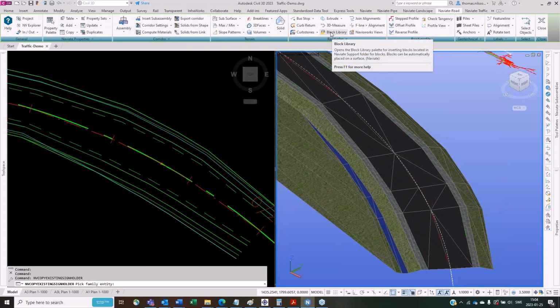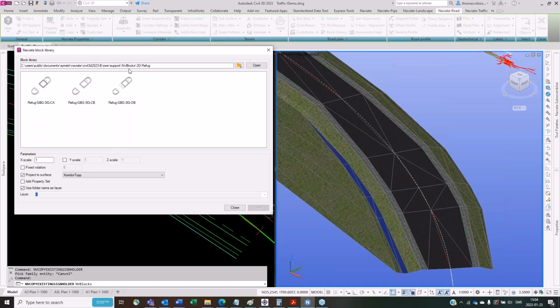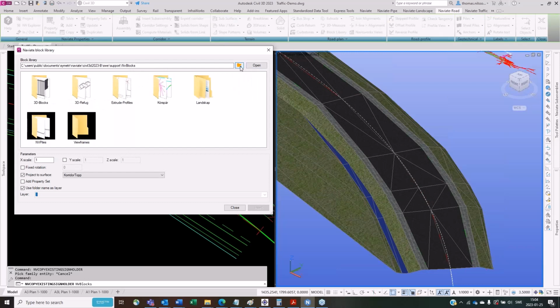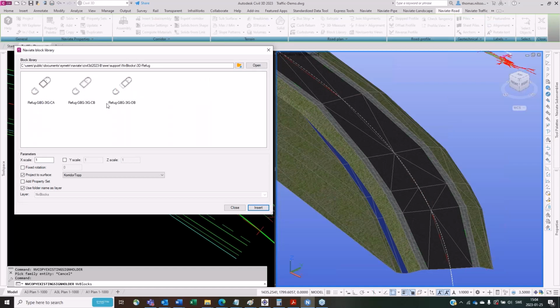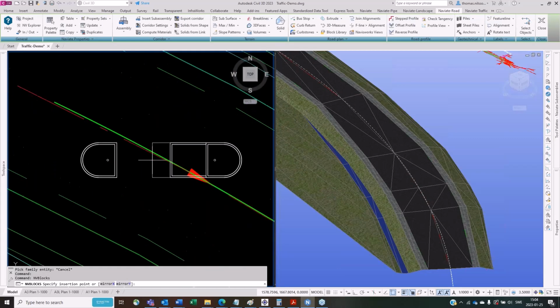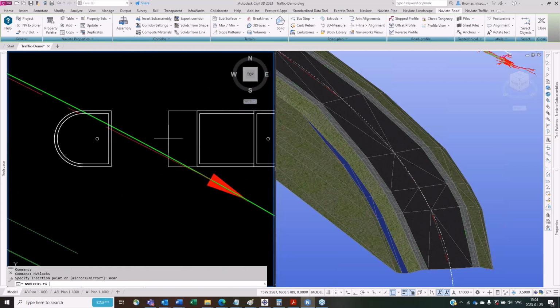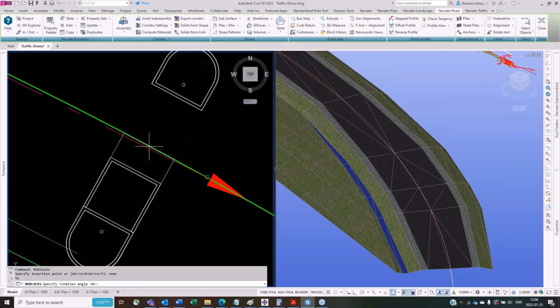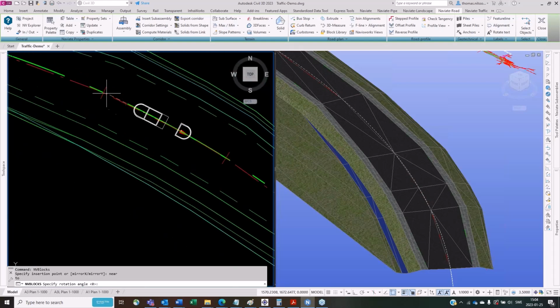I will start with a standard function from Naviate Infra or Road, because in the blocker library that we have there, we have added a folder for traffic islands, Swedish here, refug, traffic islands. I'm just going to show how I project that object onto my road design. So I'm going to snap to my alignment and rotate it along my corridor, and it's automatically projected to my surface.